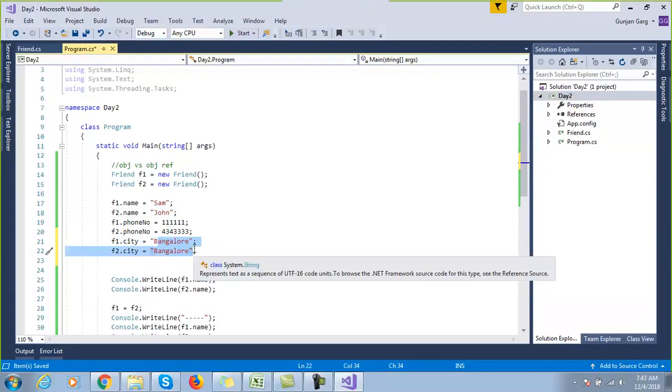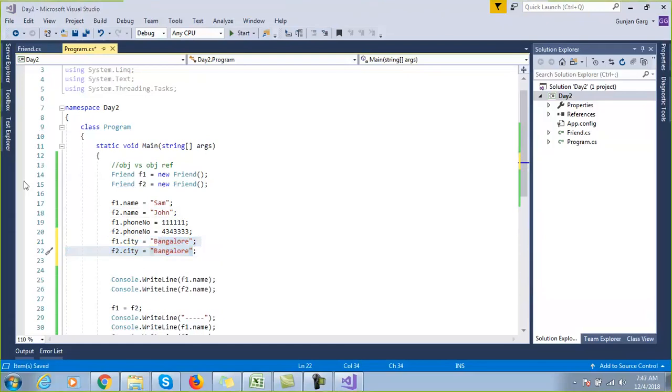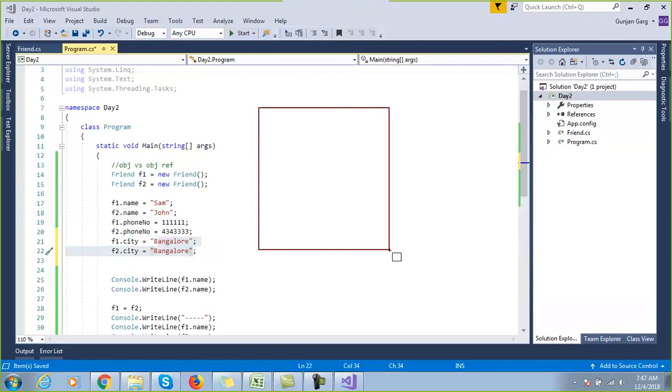Right. So in that case, suppose you have an object in which you have three properties: name, phone number, and the city, whose value is Bangalore, and the name and the phone number.